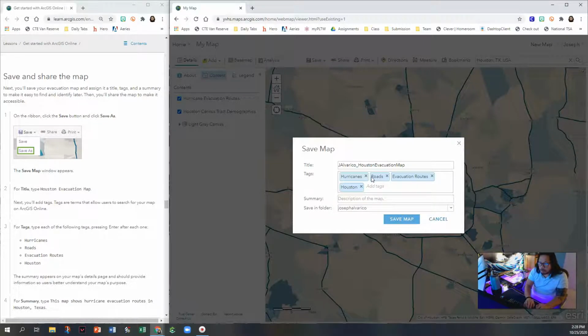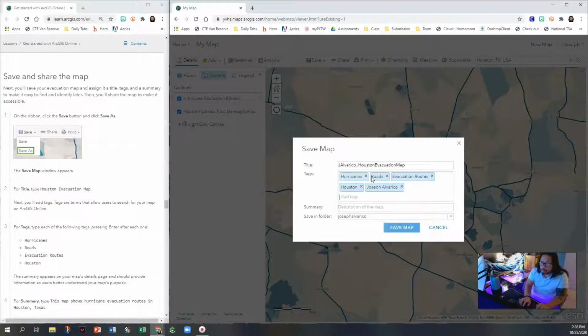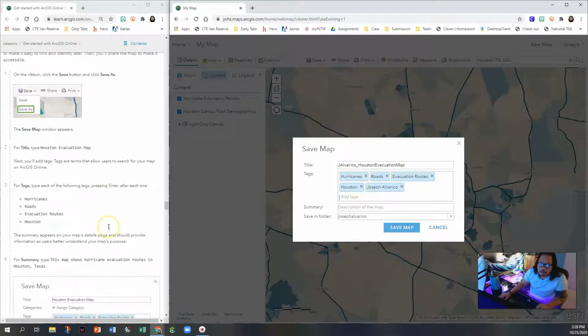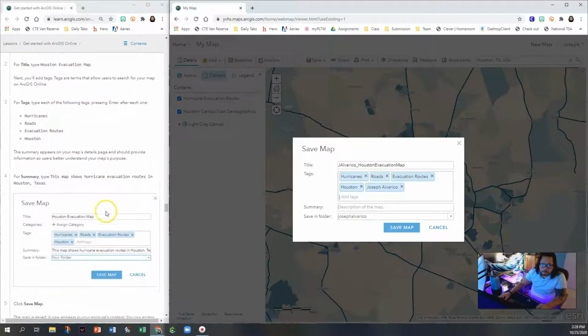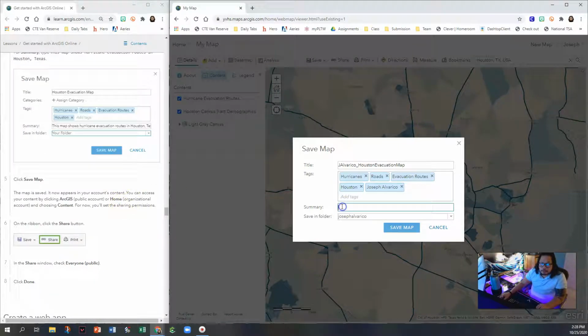Another tag that you could put there is your name, so that if you want to search for maps that you made, you could just type your name and all the maps will show up. And then for the description, type: This map shows hurricane evacuation routes in Houston, Texas. Okay, press enter.